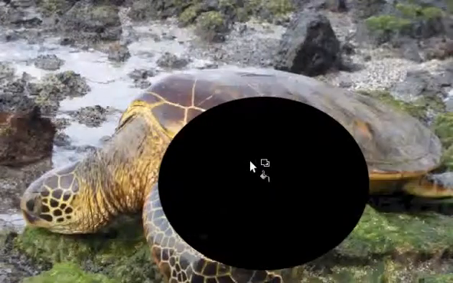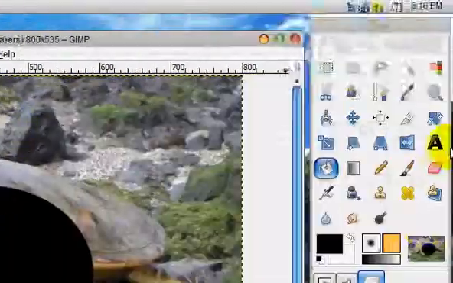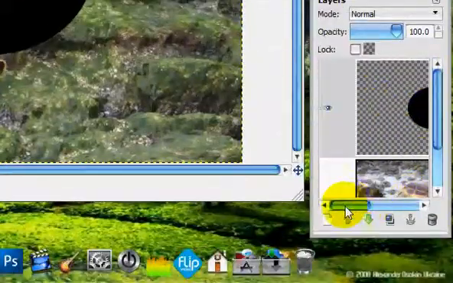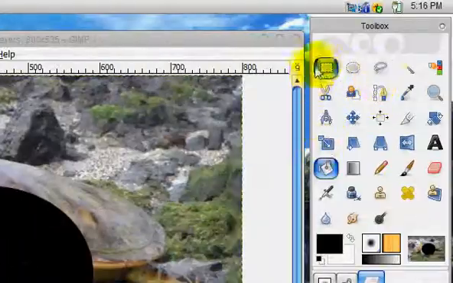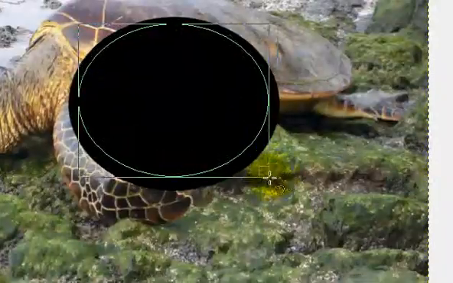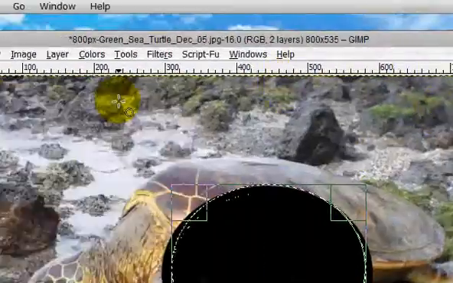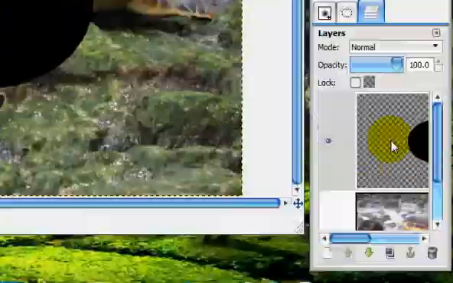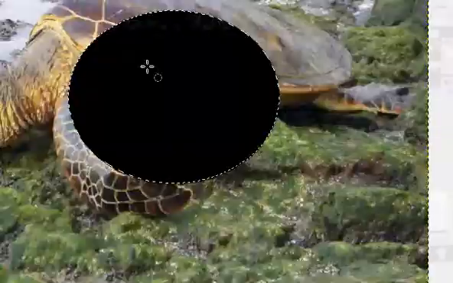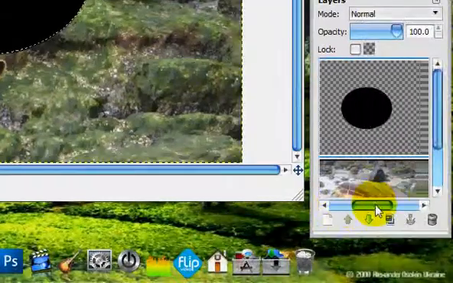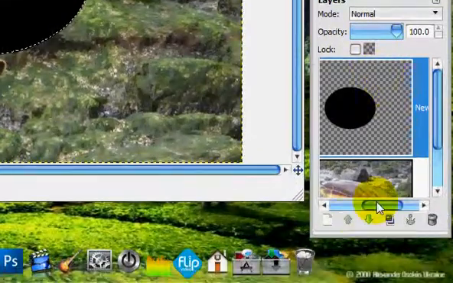Say you accidentally selected none. Now, instead of just trying to use the selection tool to get it back, you can just use alpha to selection, and it selects it automatically. The only thing is, it has to have a transparent background.